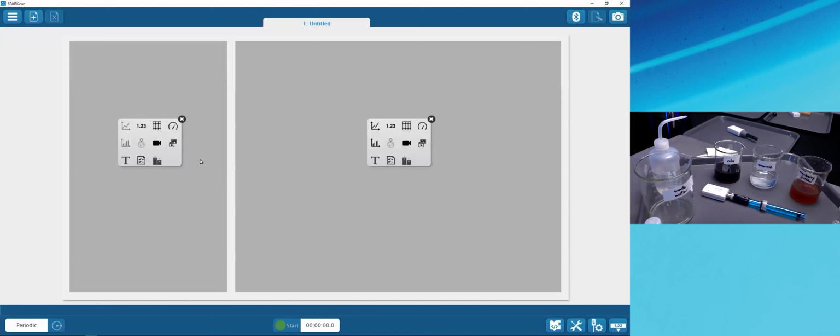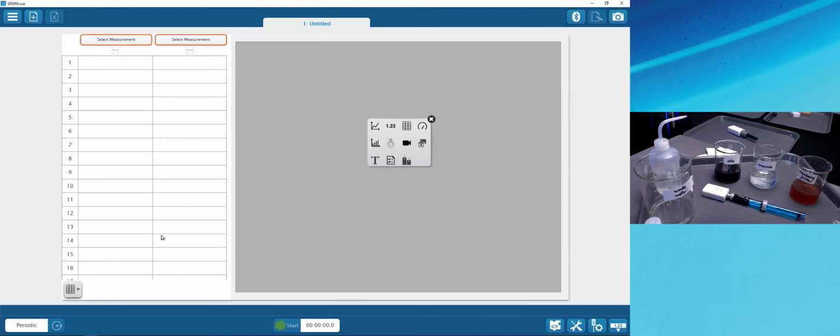I agree. So for the left portion, I can use this selector and choose a table display. By default, it will give me a 2-column table, which I think is handy for this. Now, I'm going to ask, what do you think should be in the columns of this table? Do you have a preference for what's in each column? If you have any thoughts, please share them in the chat there. In the meantime, I'm going to turn on my pH sensor.